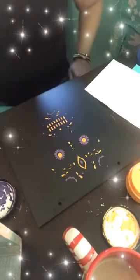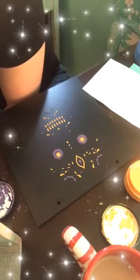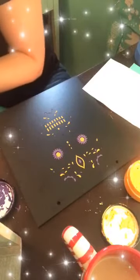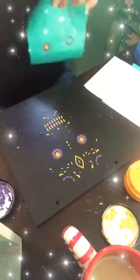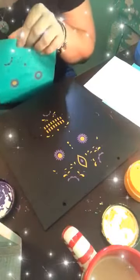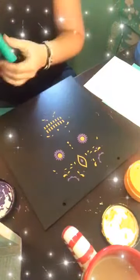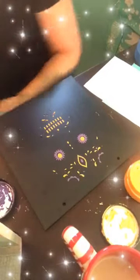All right. Oh man, I just crumpled. And all I want is the nose. We'll come back and do that when it dries. Okay, next piece.